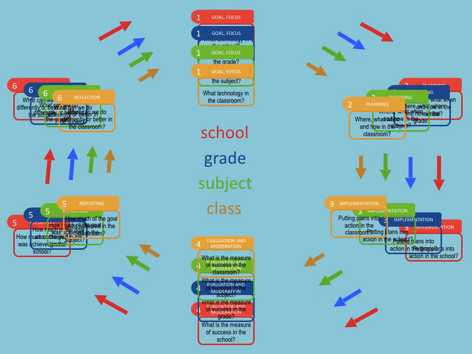Now, in both these cases, we've used very simple goals. The goal might be quite complex. There might be more than one goal. But what is really important is the communication, to make sure that from the school level right down to the class level, the goals are communicated. But even more so, the reporting and reflection is communicated back up to the school and therefore to make improvements for your next goal.